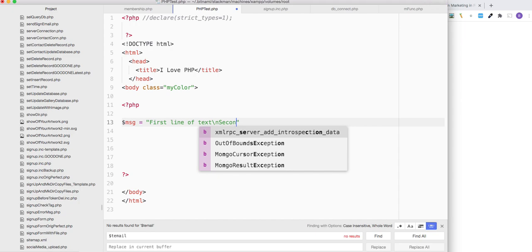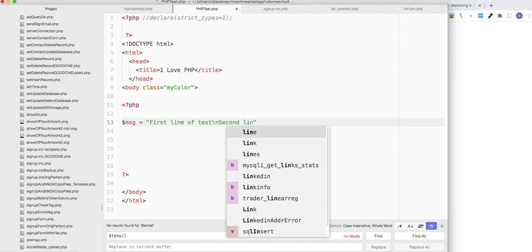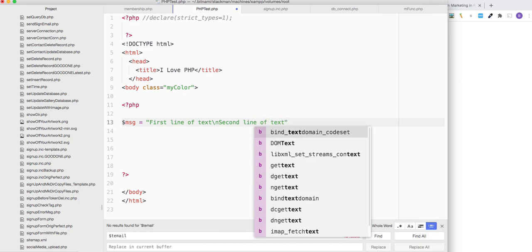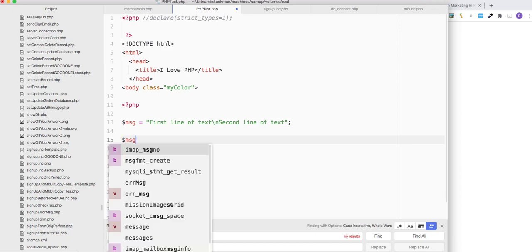You could have done the other one too, right? So what was it? Second line of text. How about that? This is why you can test it out. Now, if for some reason this is long, like you kept going on with \n, more than 70 characters, this command will help you cut it down.